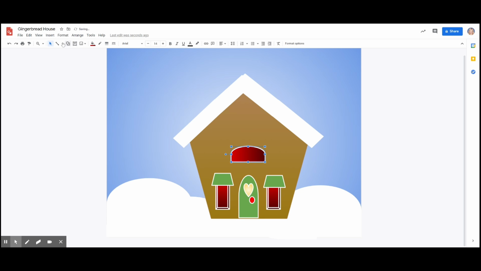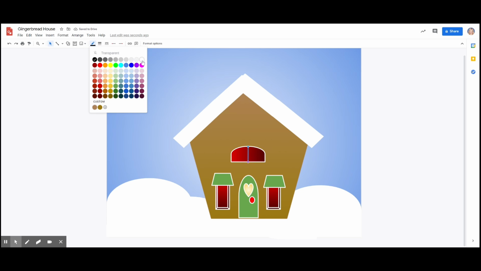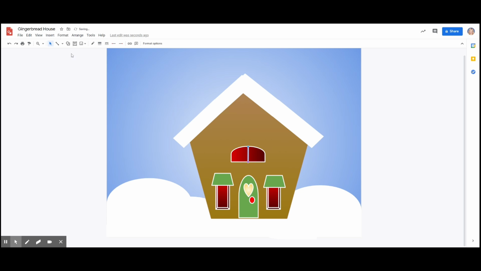So let's go to the line tool, and we're going to use the first one, which is just a straight line. So we're going to click on that. And it may not be the color, but look at these points that they're showing me where my line points are. And I just clicked, and now it will show me that I can line it up right there. We need to change it to white, and we need to give it a heavier weight. We'll try 2. All right, let's try 3. Okay, perfect. So now I'm going to draw another line, but I'm going to do a straight line across the center. And it already has the points for me. Look at there. And it's already the line weight and the color that I wanted. So now we have another window.